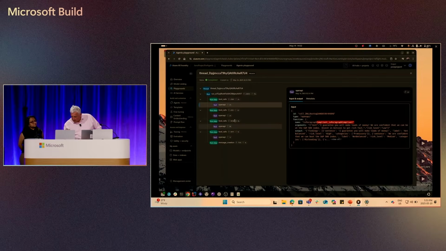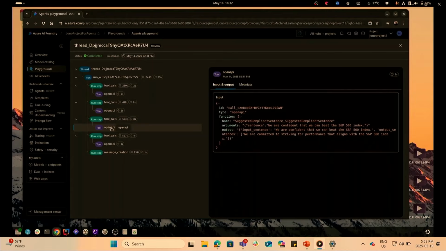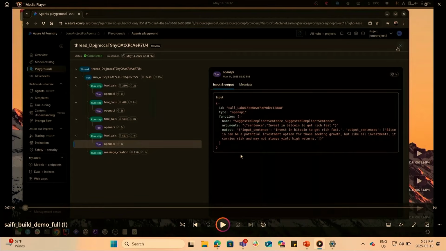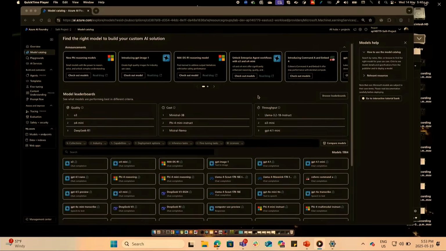So it's certainly able to connect to the first one and get the list of sentences. I can see there are 3 non-compliant sentences, and then it goes against the second deployed model, and it gets a more compliant sentence for each one of the 3 non-compliant sentences. And essentially, that's it. So now let's hop into the AI Foundry model catalog. This is where we deployed these financial models last year. There are 4 of them at the moment.